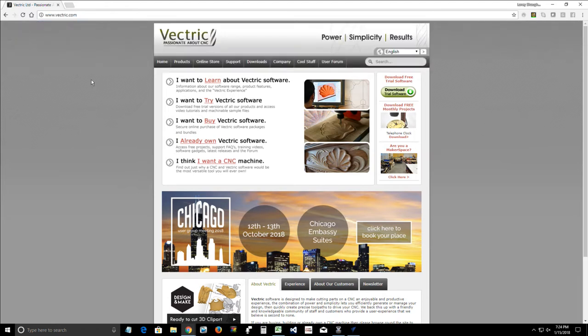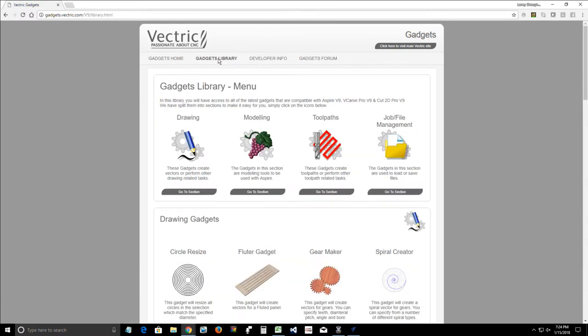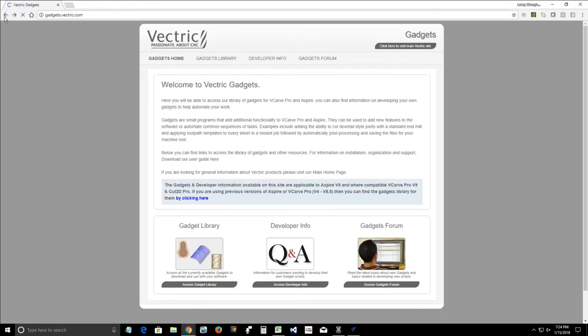Now, on the Vectric.com website, we're going to go over to Downloads, and we're going to go down to Gadgets under the Downloads menu, and we can go in from there. We can go into the Gadget Library. Now, one of the things you might not know about the Vectric website, let's back up for one second because this is important.